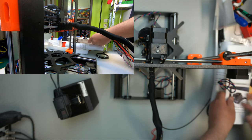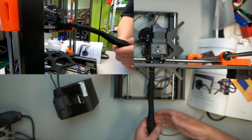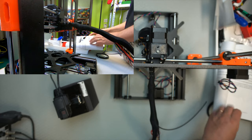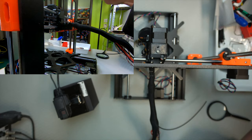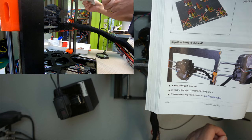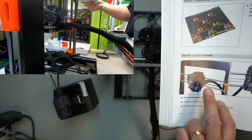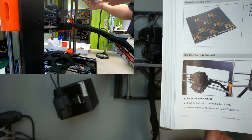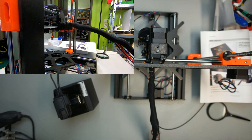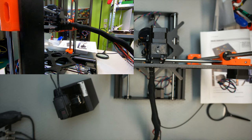Okay. Doesn't say if we should continue putting these cables in. There's no picture of that. I mean, in this final picture it shows the cables like the whole way in. So I think I'll do that. And I recommend that you actually compare with the picture, because what I'm going to do now is sit down for a while and look at the picture and look at what we have. So putting cables totally in, double checking with the picture, and the E-axis is done.